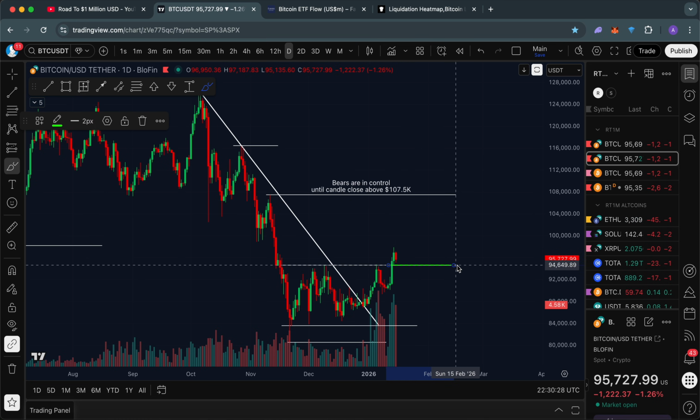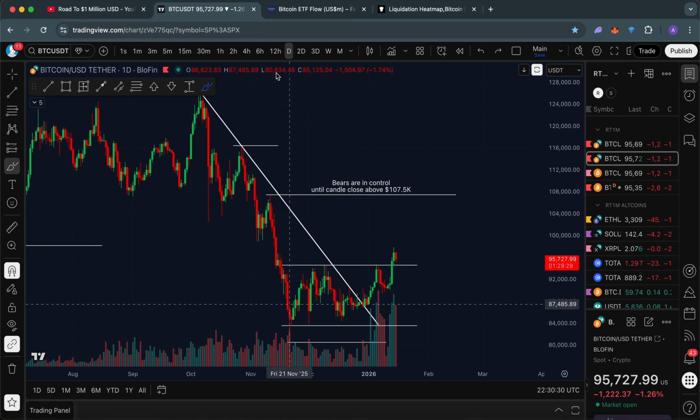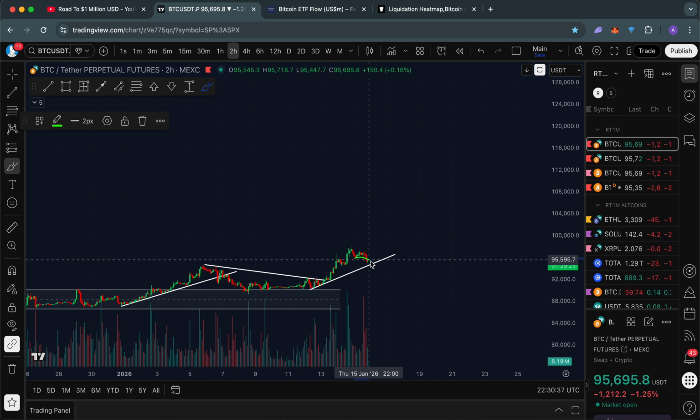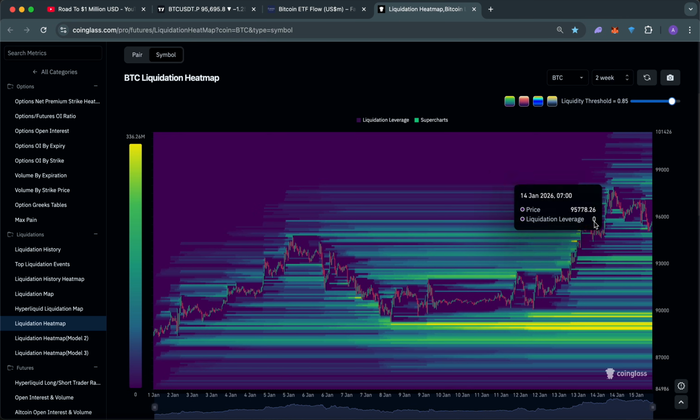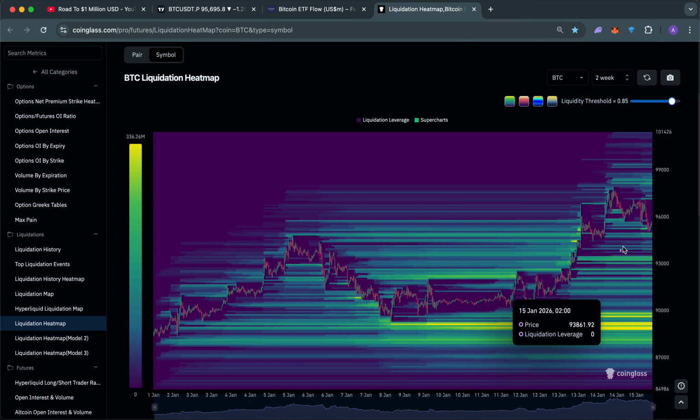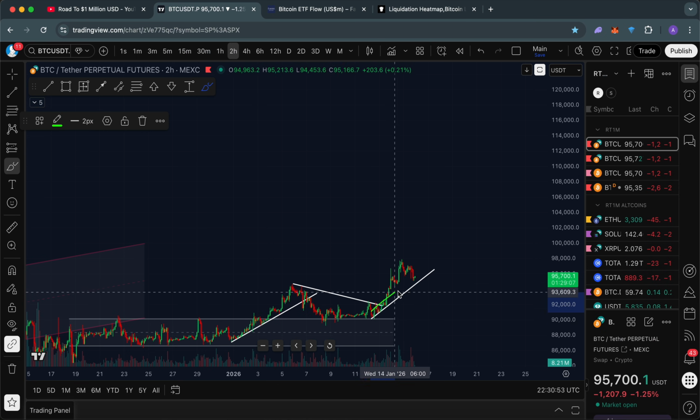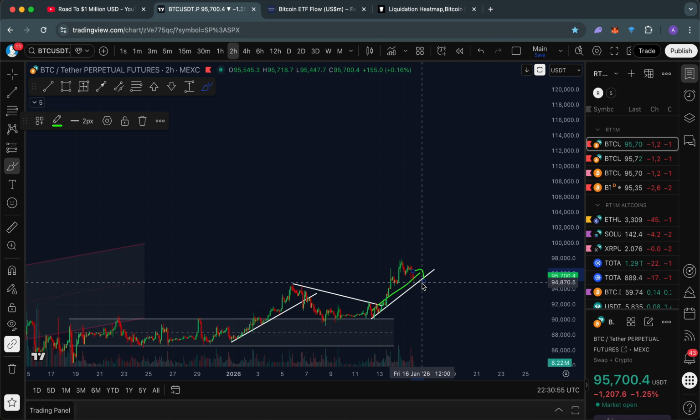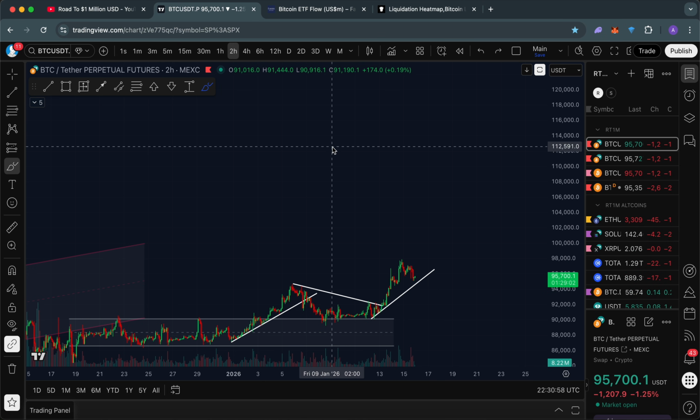Also keep an eye on that 94.6K level on the daily time frame, because if you start to see those bearish signals confirming, that is the time to start paying attention towards some of these lower levels of liquidity to possibly be grabbed. However, for now, as long as we haven't broken this trend line, the trend is still to the upside on the lower time frames.